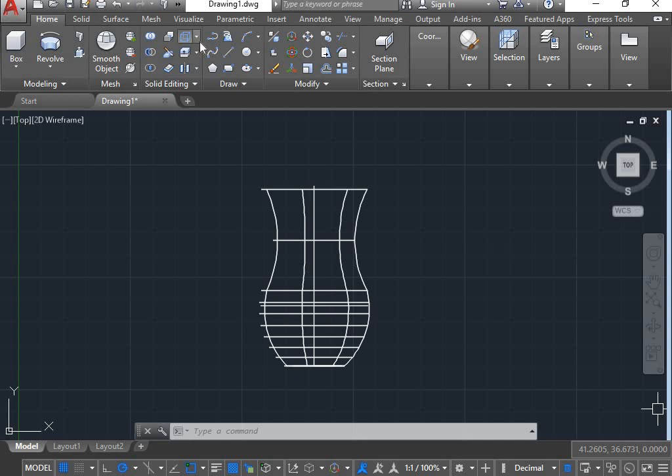Next, this is the top portion of the lamp.